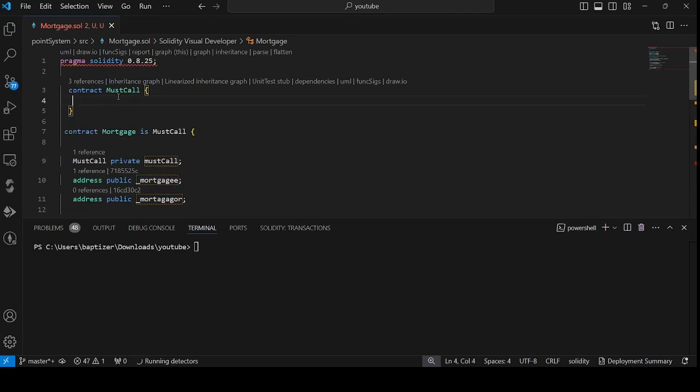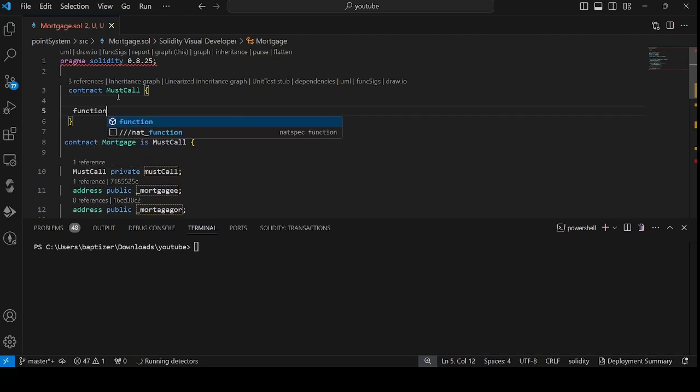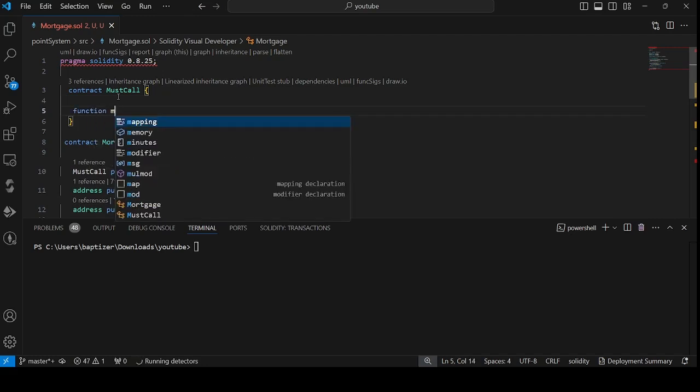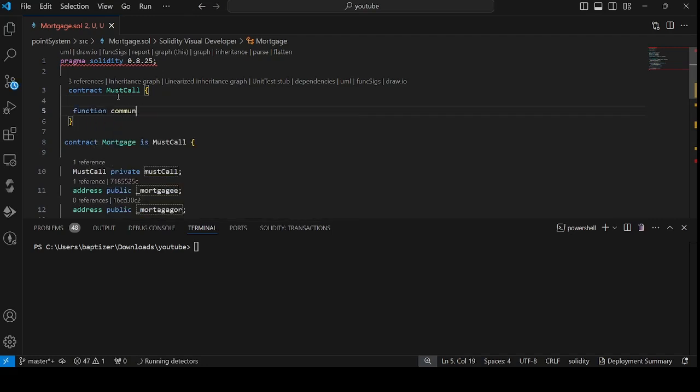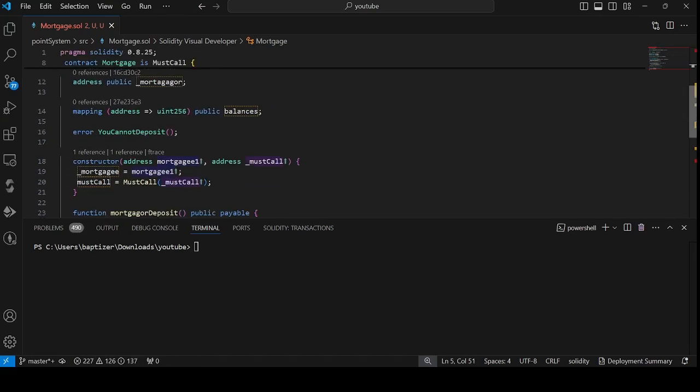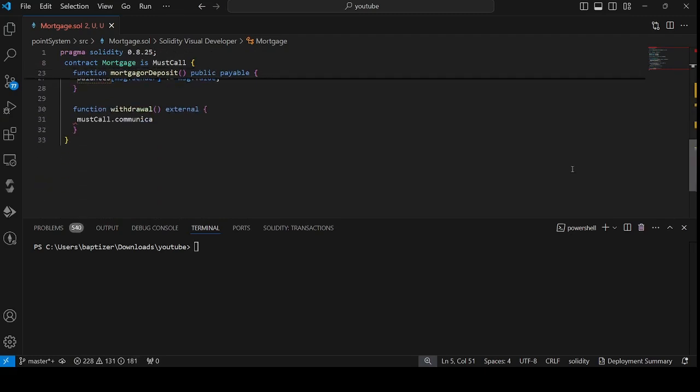So we can say function communicate. Mark it external so other contracts can pick it up. Let's move on from here.